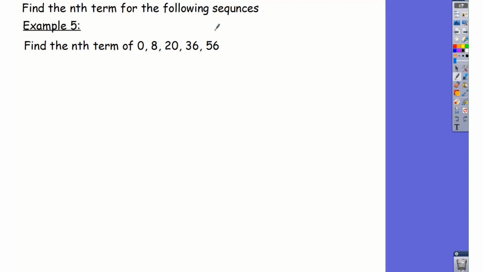Okay, if you're feeling really confident, then you don't need to have a go at this example. You can go straight onto the work that's been set on the website. If you just want to do one more to double check you're on the right track, then again, have a go at freezing this, and then in a moment I will talk you through the solution.